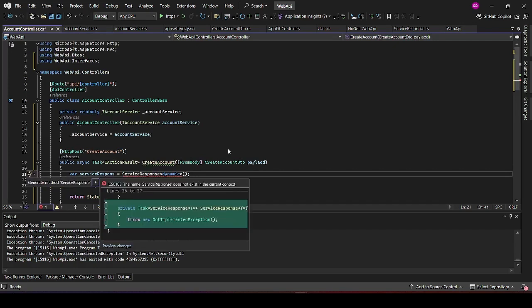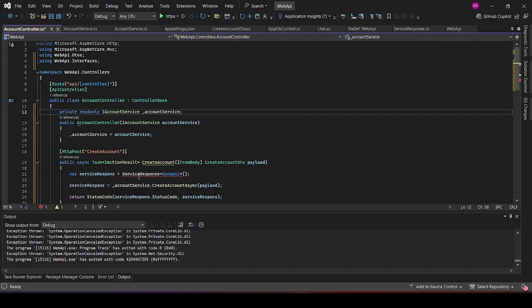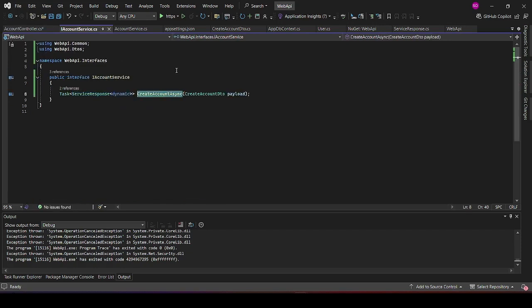Service response does not exist in the current context, so bring it in. Just copy, because service response is inside the common folder.